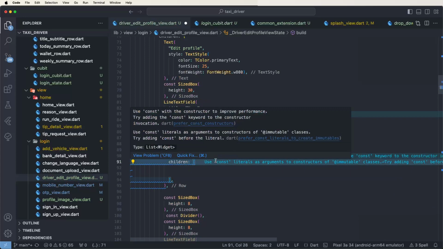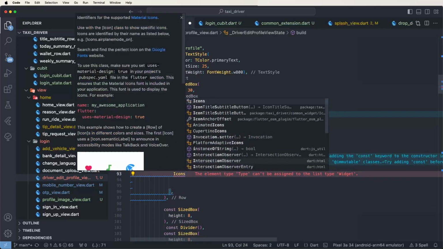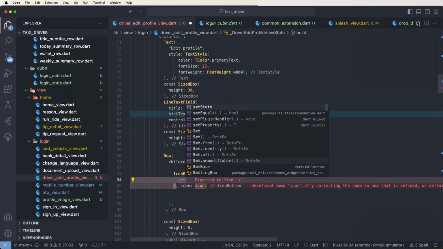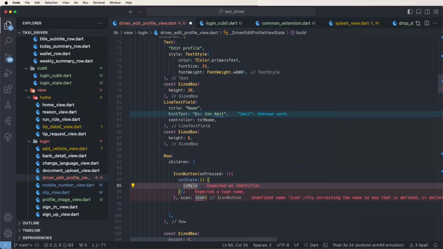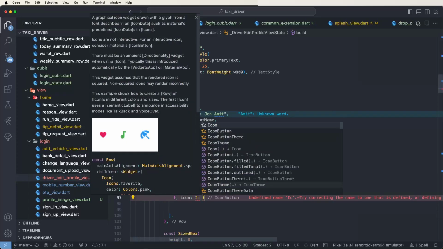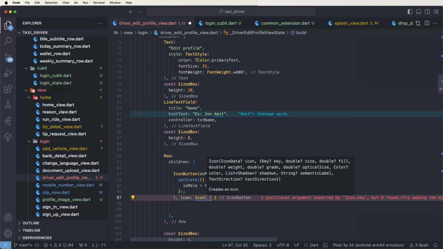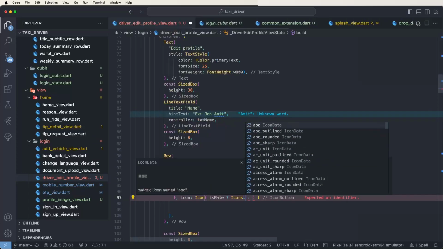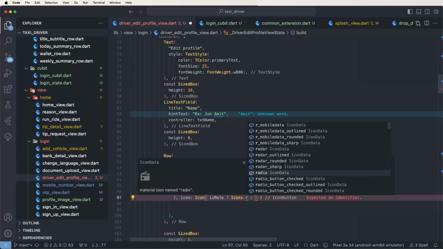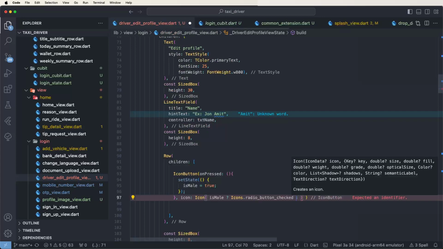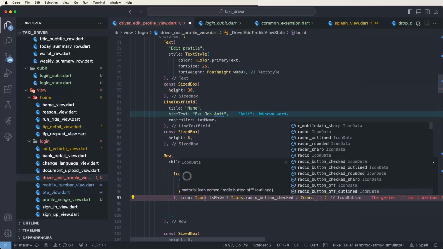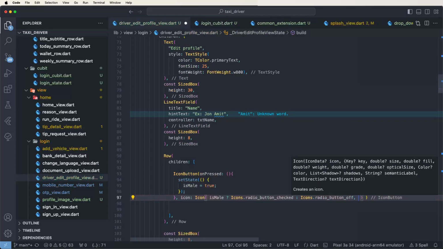For these mails we need to give the icons here, and give these colors here.